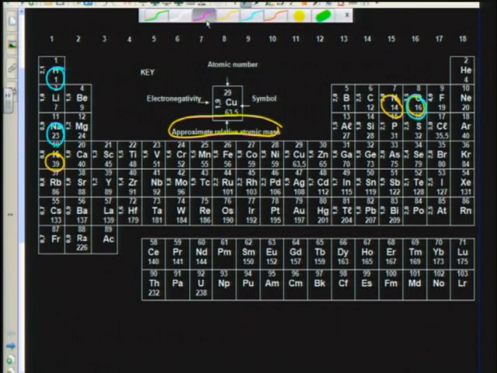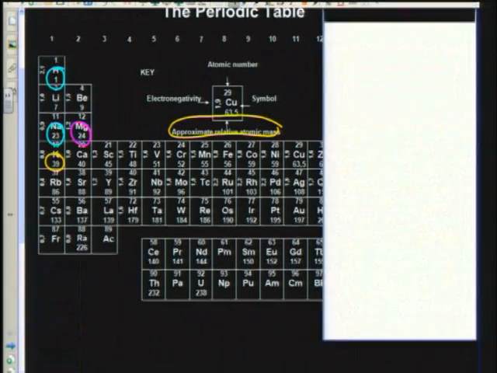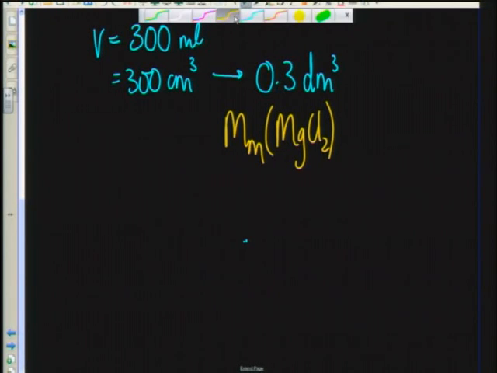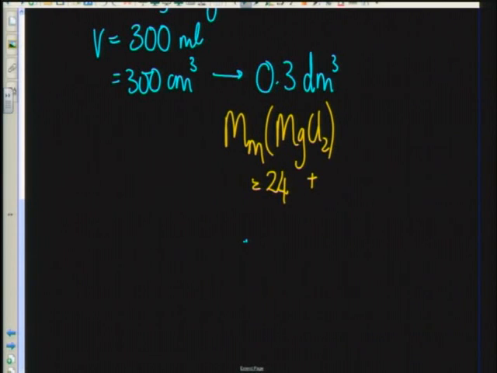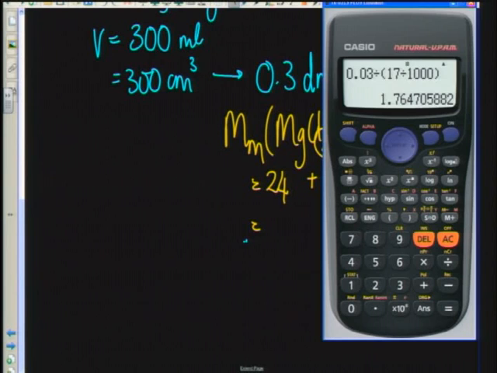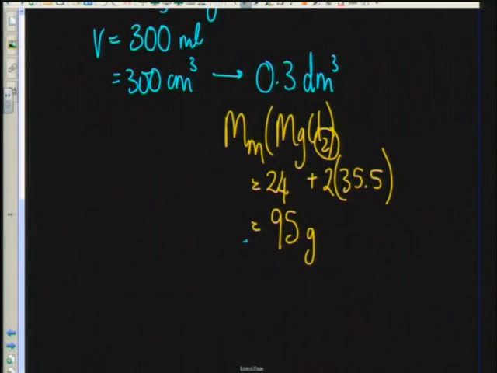And I'll change color again. Magnesium, there it is, magnesium 24, and chlorine 35.5. Sorry, wrong one. There we are. And we've got magnesium was 24 and chlorine 35.5. But hold on, wait. Look at this little number 2 here. It's telling me I must have 2 of those, because the magnesium to the chlorine is in a ratio of 2, so we have to have 2 of those. Working it out, we've got 24 plus 2 times 35.5 is equal to 95. So my units, my numbers here, 95 grams per mole.